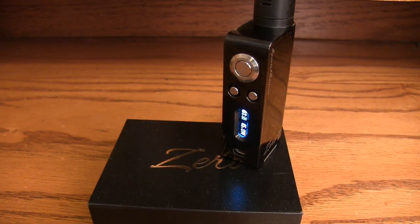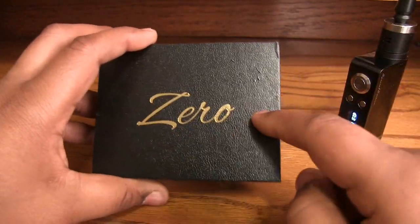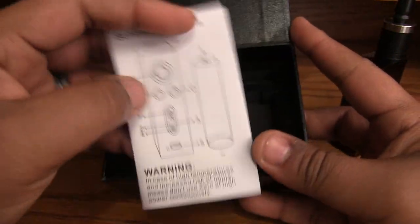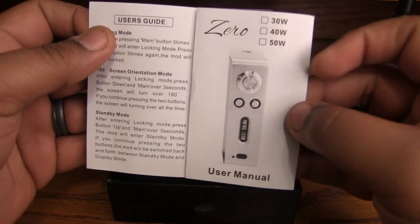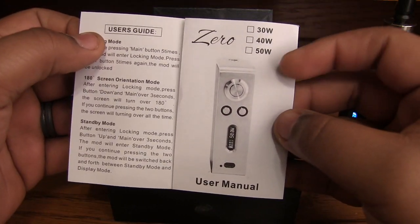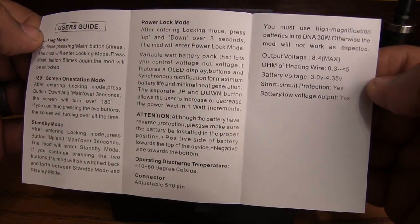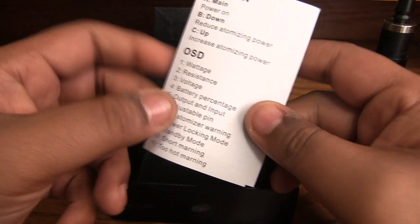Alright folks, and here we are up close with the Zero clone. Let's take a look at the box real quick. It says Zero on it. Cool beans. We got a little magnet here holding that on. We flop that open. Get a little instruction manual thingy. Tells you some stuff about it. Apparently they make a 30, 40, and 50 watt version. I can show you how everything works here in a minute. Oh yeah, you got to make sure you put your battery in positive side up. That's something to know about this guy.